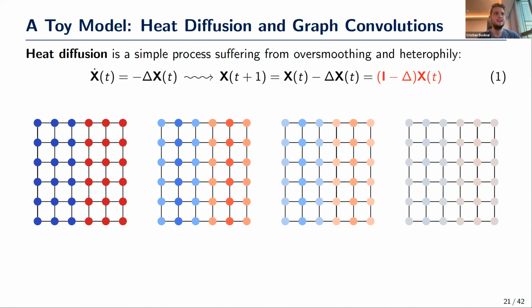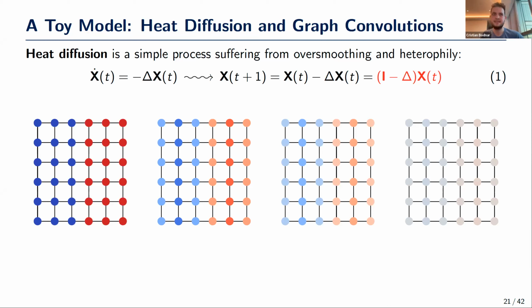So you have some nodes, obviously, connected by edges, and then you have some temperatures. These are just scalar features associated with each of these nodes. You have some cold nodes, some hot nodes. And as you evolve this process, the temperatures will tend towards equilibrium. So you see cold nodes become warmer, warm nodes become colder, until they reach this gray equilibrium and zero temperature. And this suffers from both of these problems. Like all the representations become the same at the end, all the nodes converge to the same temperature. And actually, if your graph is very heterophilic, you're going to have very rapid transfer between the cold and warm regions, and things balance out much more quickly. So you can see how in a heterophilic graph, it will suffer even more from oversmoothing. It's quite interesting in this toy model how things interact.